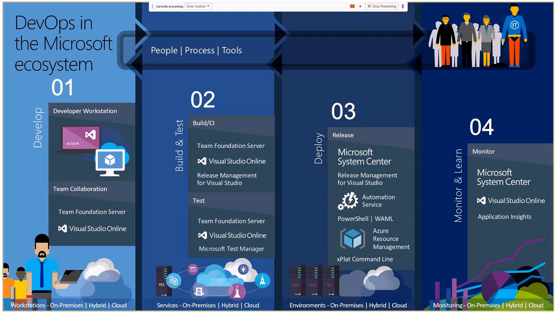There's a list of people that need to sign off to deploy to this staging environment: the QA lead, the development team lead, and the product owner. They sign off through a notification they get by email to say, hey, I approve this deploy to staging. It will get deployed there.